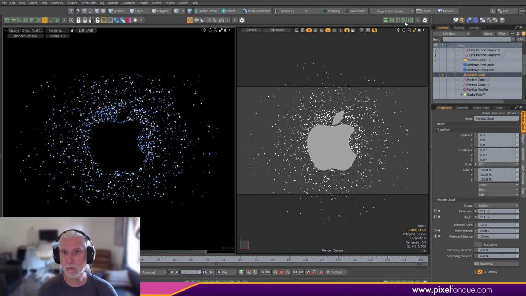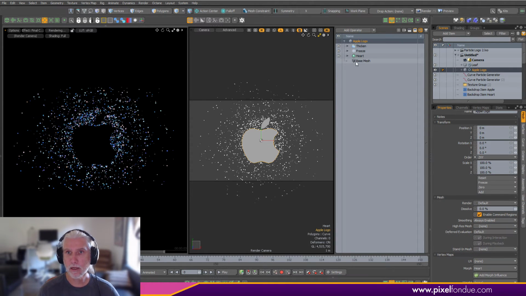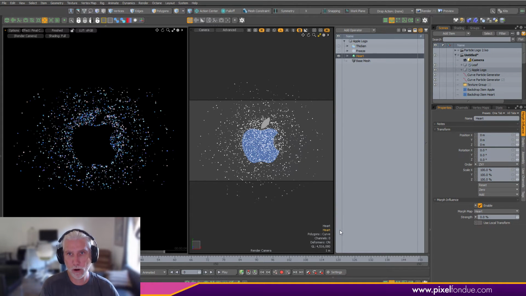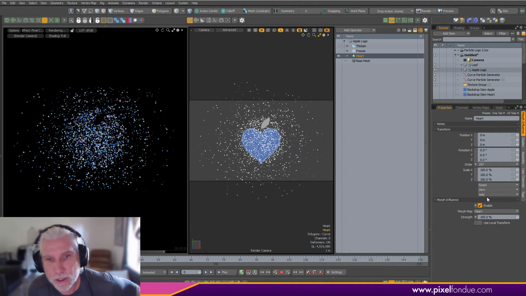And the cool thing, of course, is because MODO uses a stack, if I go here and morph to the heart, that heart will then be frozen, then thickened, and then fed into the render boolean. So turn that morph strength to 100%. Now here's where we have a bit of an issue, which we can totally fix with mesh operations.